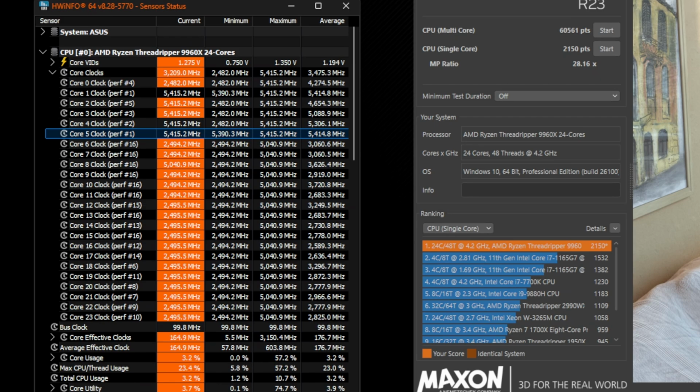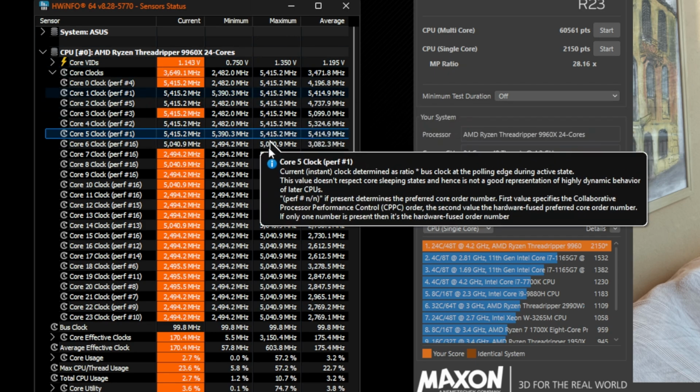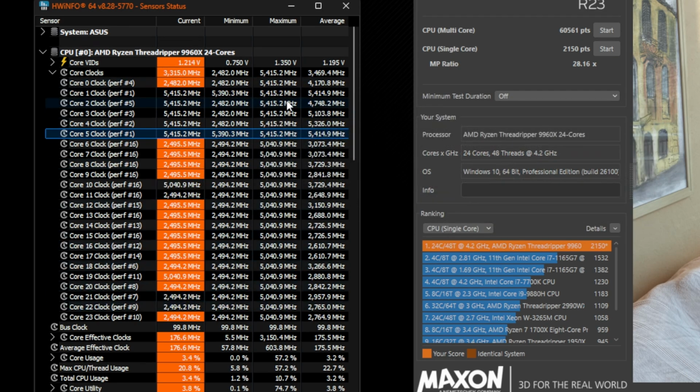We will probably take a look at that. I don't know if Curve Shaper is available on Threadripper, but it was available when Zen 5 launched last year. So I would assume maybe it'll be available, but I wouldn't be surprised if it's not, just because Threadripper is not really meant for overclocking. This is meant for, you know, a reliable, static, high-end desktop workstation type use case. So it's not something that I would expect, but if it does have Curve Shaper, you can play around with that to possibly get better performance.